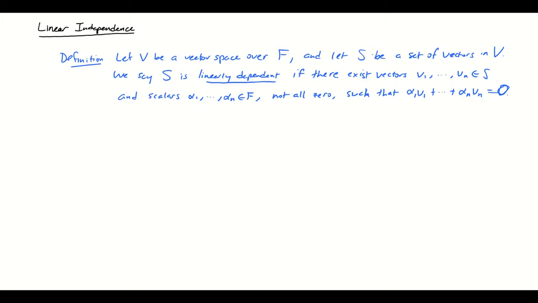A slightly more concise way to say that is there is a non-trivial linear combination of vectors in S that is equal to 0. By non-trivial, I mean that we are combining the vectors in such a way that we're not just combining 0 of everything, because if we combine 0 of everything, then of course we should expect the sum is going to be 0. So we're saying that there is some way of combining the vectors so that we're not taking 0 of everything, and yet somehow we're getting back to 0.